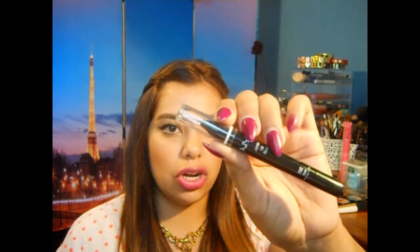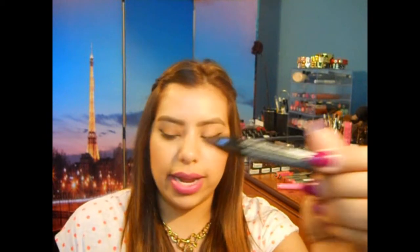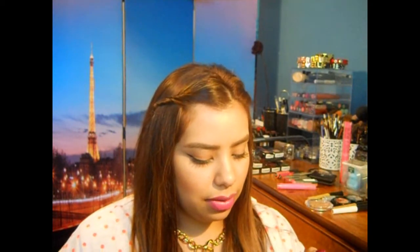Then it came with a whole bunch of lip products. It came with this NYX Mega Shine Lip Gloss in Juicy Red — it just looks like this. It also came with this Jumbo Lip Pencil in Vixen, which is just a very dark, deep, burgundy kind of red. And then it came with these two lip glosses. I would probably never use Copper Penny — it's a color I don't know how to describe and I don't like it. This one I would probably wear very often — it's called Garnet and it's just a deep, deep blood red. I absolutely love this color.